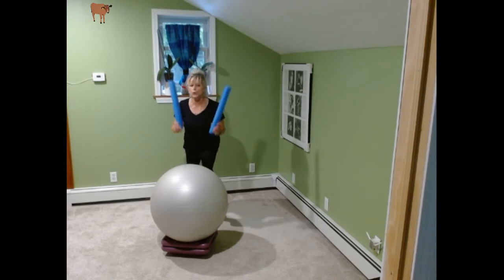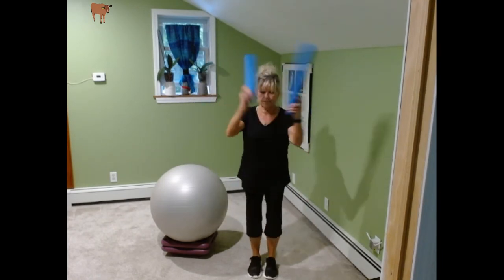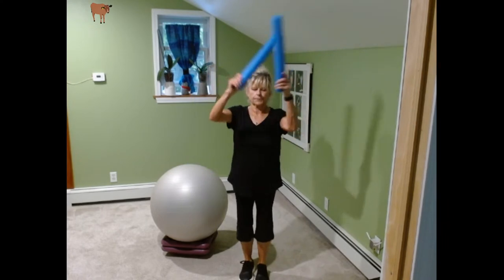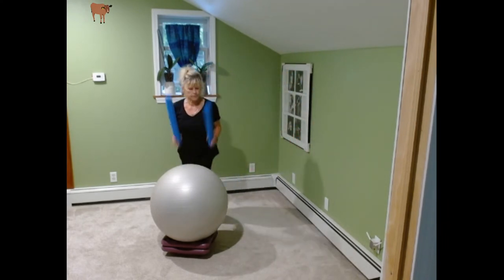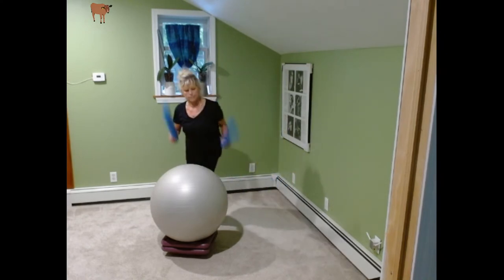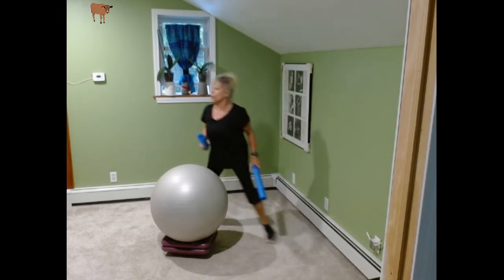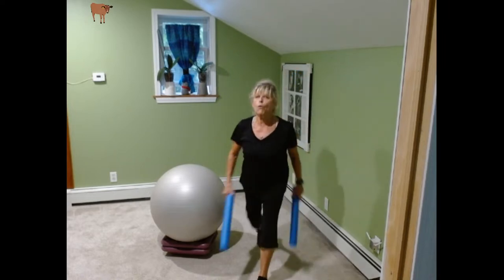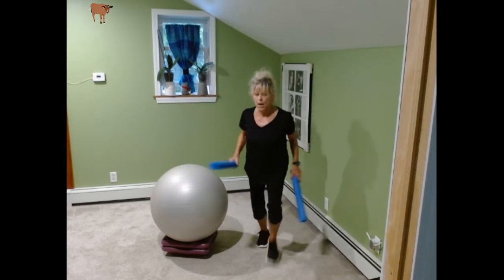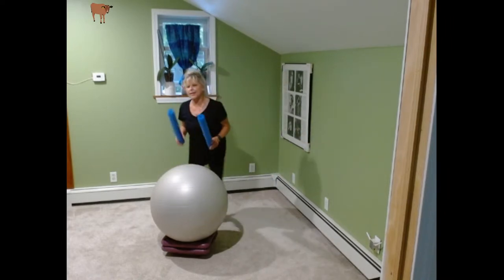So now we're going to do that soldier move, going to the right. So we step right, forward, backwards, home. Step right, step forward, step backwards, home. Step right, forward, backwards, home. One more time, step, up, back, home. Just step touch. Very good.